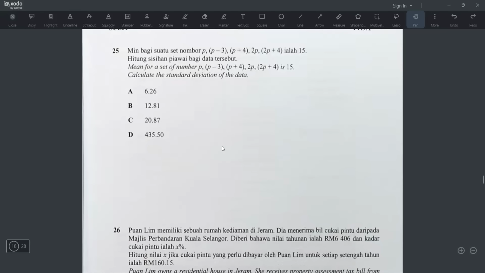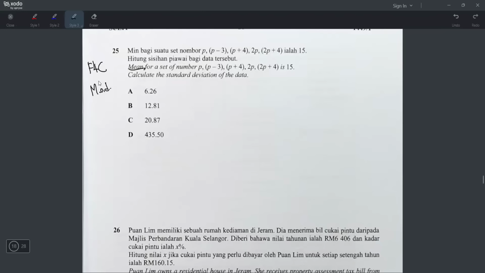Okay, let's continue. 25. Mean. The moment I see mean, then I know already it's measures of dispersion. So it's Form 4, chapter. Okay, measures of dispersion. This is for ungrouped data because it has no class. So it's ungrouped data, and also which chapter? Measures of dispersion is chapter 8. Okay, it's chapter 8. Okay, wait, let me just take out my calculator. Alright, now they say calculate the what?